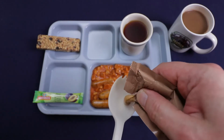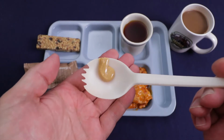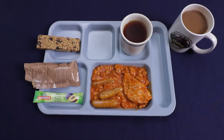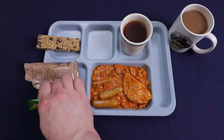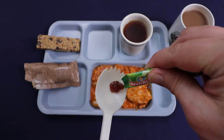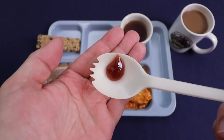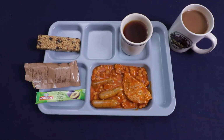If you watched my last video, the 12-hour British video, it's the same peanut butter. Very nice, smooth, peanutty peanut butter. And our plum jelly. It's a good jelly. It'll complement the peanut butter very well because it's a lot sweeter, but it just doesn't have too much of a flavor to it. You can't really tell it's plum.